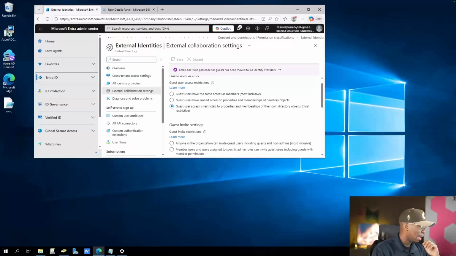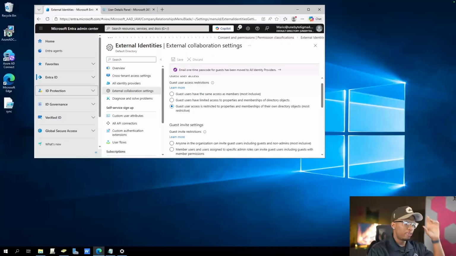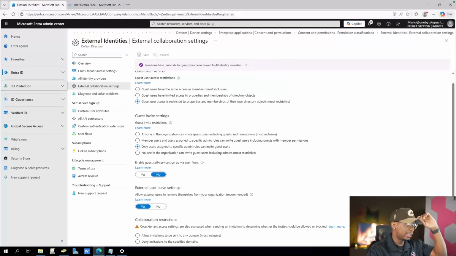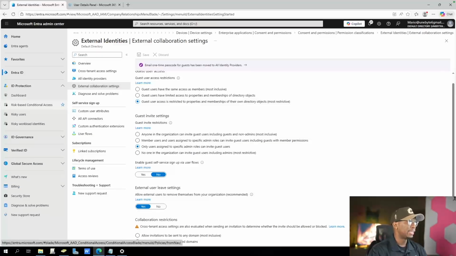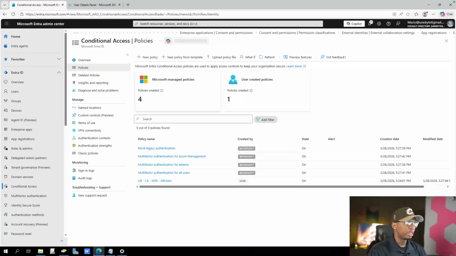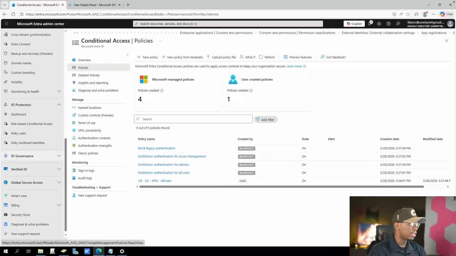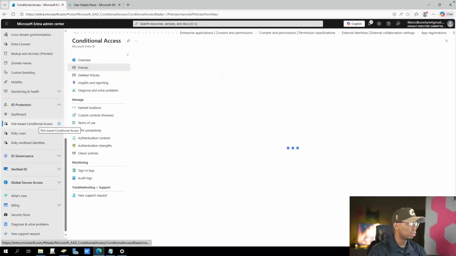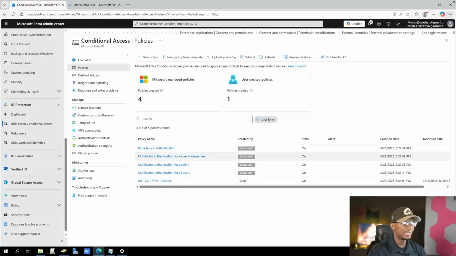5.2.2.1, MFA for admin roles. Ensure MFA is enabled for all users in administrative roles. All right. So if you didn't know, there's two places where you can access conditional access. You can get it from here, from risk-based conditional access, and it's the same thing as coming here and doing conditional access. Quite literally, it's the exact same thing. You can see the one that we set up a little bit earlier here. You can see those here, and you can see this one here, and it's the exact same thing.